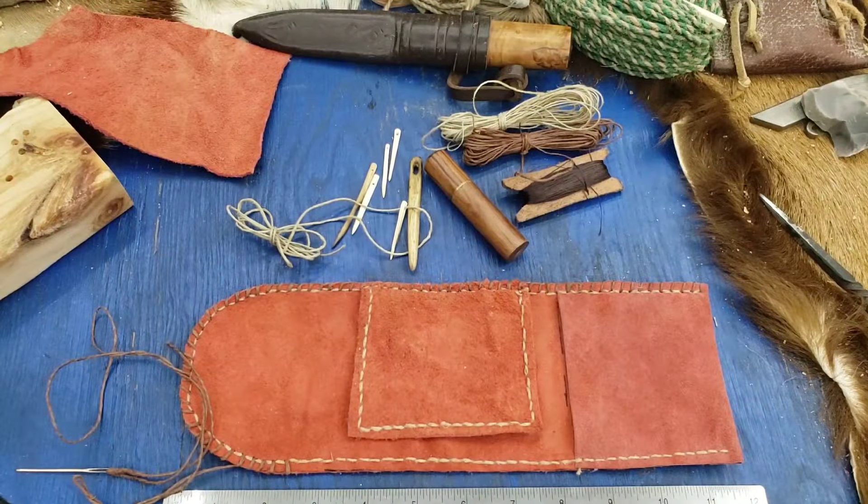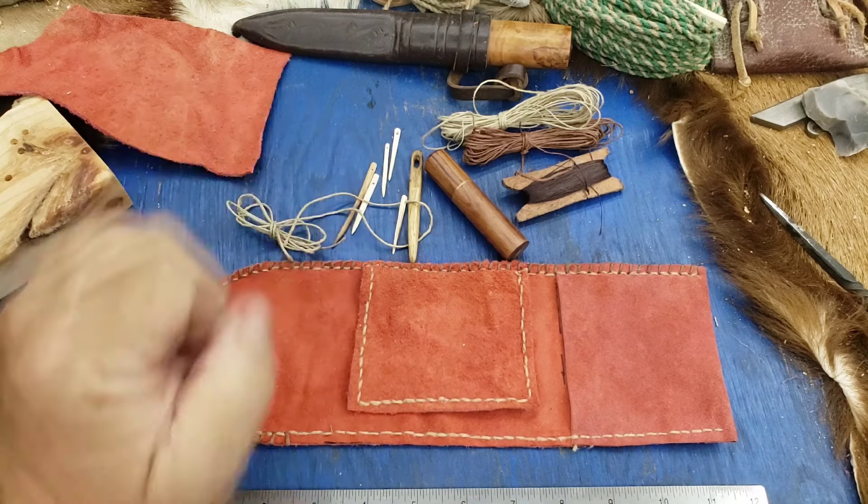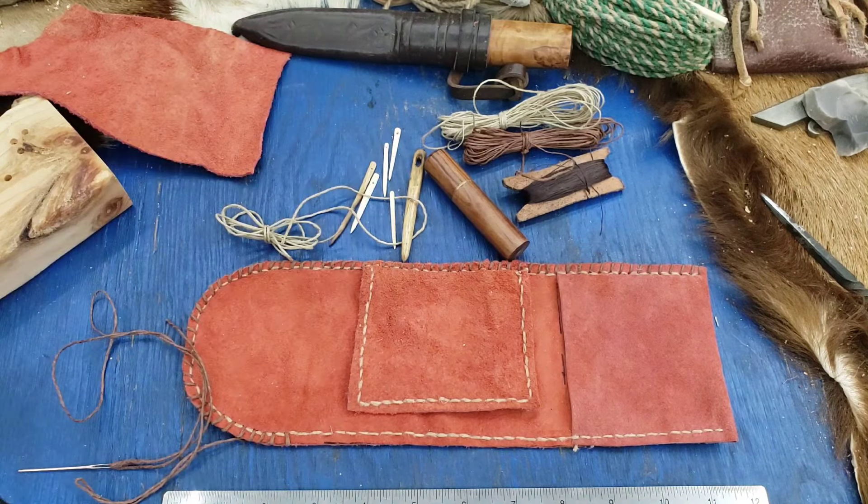This is Odin's Wolf Survival in the sunlit subterranean caverns of Wolfhaven. Today on the shield table, I have in process a sewing kit, probably 1700s-1800s type. I was doing primitive needles and I'm going to make some more, but these right here are all mammoth tusk ivory. And yes, to some of you smart alecks out there, I did harvest it myself with a Clovis Point — just had it in my pocket for a while.